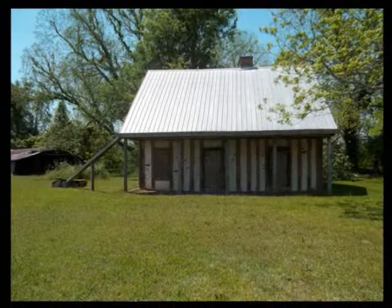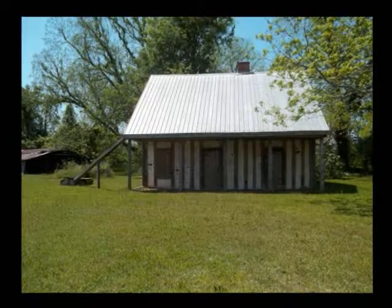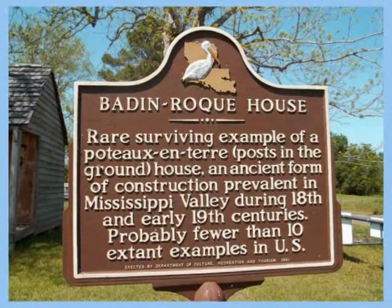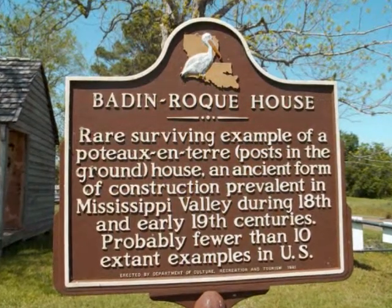The Badden Rock House has been standing on the banks of the Cane River Lake, the former Red River, for over 150 years. The structure is an important heritage resource on the local, state, and national levels due to its physical and cultural significance. The site was listed on the National Register of Historic Places in 1980. The St. Augustine Historical Society has owned and maintained the structure since 1979.